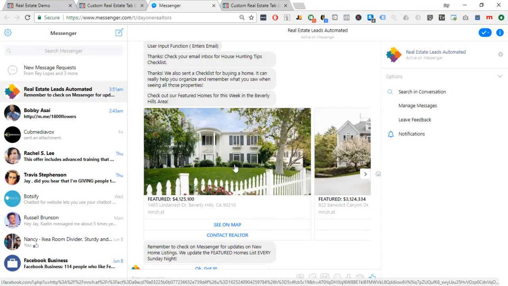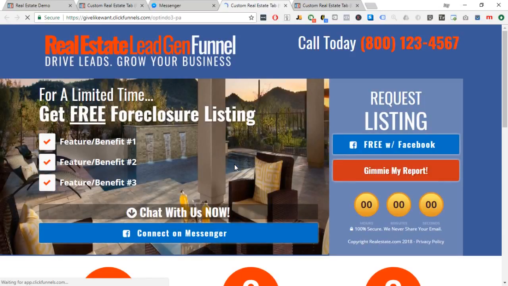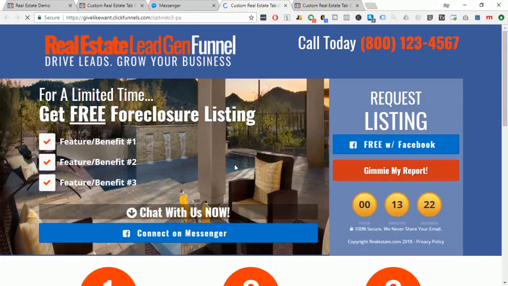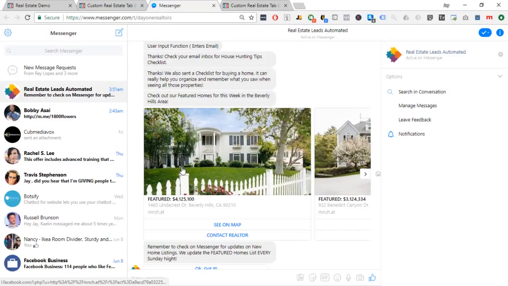So another clickable area is actually the picture. So this picture, once clicked on, can lead anywhere really. In this case, it actually leads to another website. So what I was saying earlier is that you can lead back to your website, if you do have one. If you have a catalog of homes that you're trying to sell for the month. But like I said, you can have this go anywhere you want. You can make it go to YouTube if you have videos where you're doing like a walkthrough of a home.